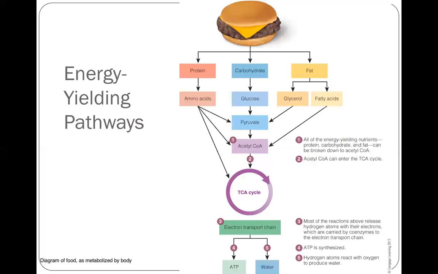And this is a cycle where the 2-carbon compound acetyl-CoA will combine with a 4-carbon compound called oxaloacetate, and through this TCA cycle, we'll have multiple exchanges of carbons, and this will generate electrons. Those electrons can move through the electron transport chain, and the electron transport chain uses hydrogen to generate energy. So it uses hydrogen and electrons to generate energy, which is produced in the form of ATP.